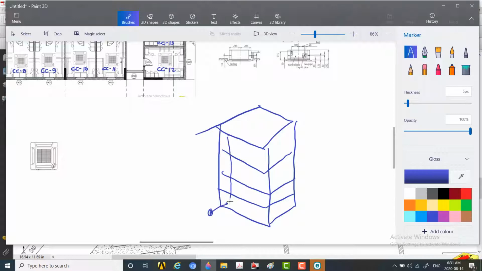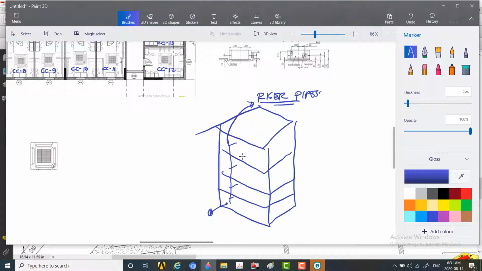So that will be distributed across the floors. That is the riser, and sometimes there will be riser pipes. That is the representation.